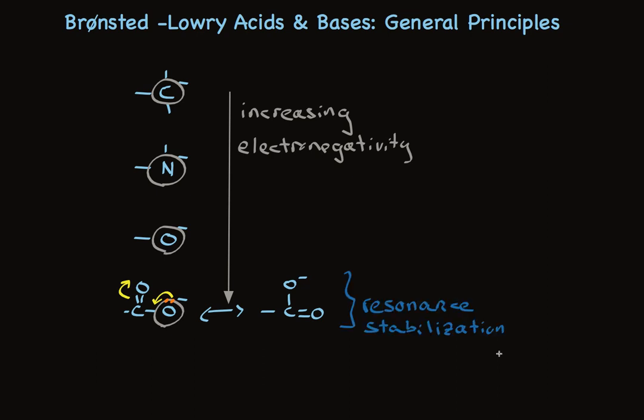So there it is. We can understand the order of the strength of these acids by looking at the conjugate bases and seeing that as we go down the list, the conjugate base is more and more capable of accommodating the negative charge. And in the case of carboxylic acids, it's capable of accommodating that negative charge both because the negative charge is on oxygen and because there are two resonance structures. As we look at carboxylic acids, their relative strengths, and their chemical reactivities, the principles I've talked about here regarding acidity and relative strengths of acids will be important.